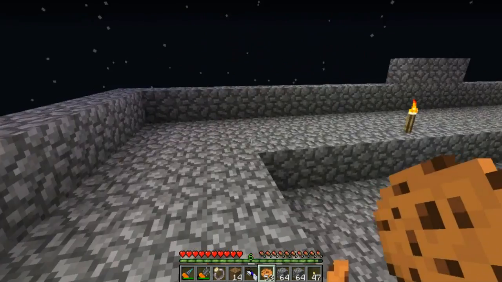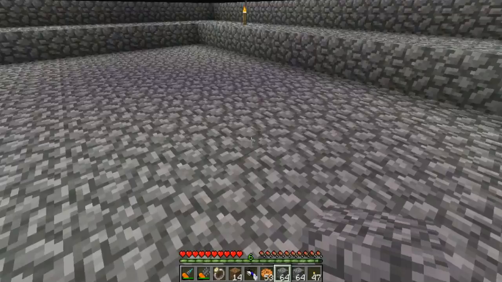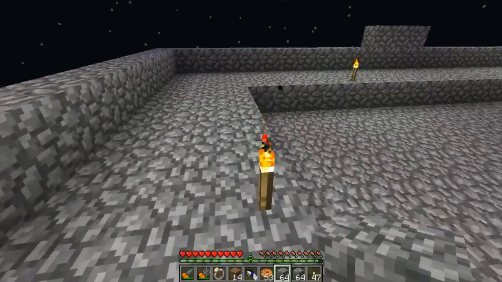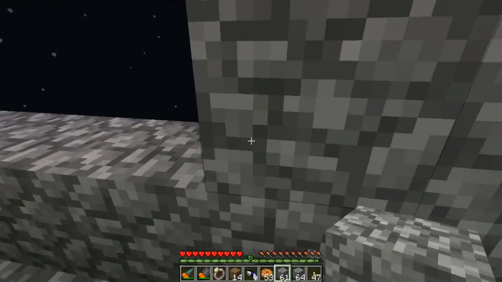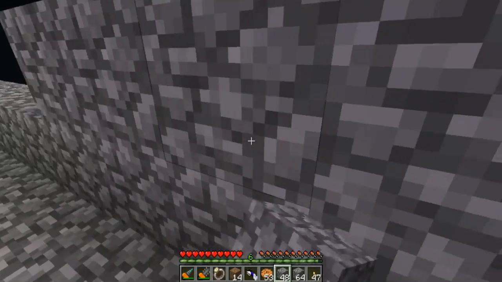But yeah, so here's the first actual, you would probably call it a tier, first tier. This here will be the spawning platform for them. Now the important part for this mob trap is that you do not actually allow enough room for the likes of endermen and stuff like that to spawn in, because they will grief holes in your mob trap.